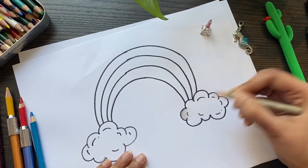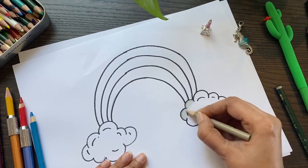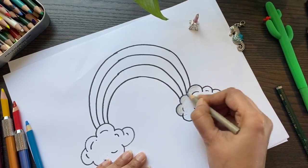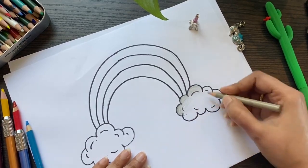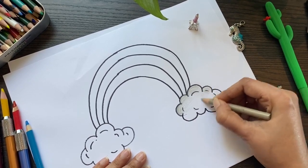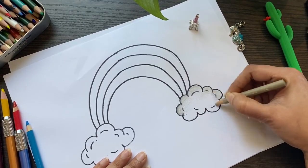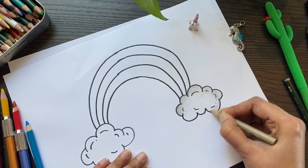Start shading the clouds with gray. Apply more pressure towards the border, and as you go inside, reduce the pressure and make it lighter. Always remember that when you press lightly, you will get a lighter color, while pressing more heavily will give you a dark color. So I am applying more pressure towards the borders and making it darker. As I shade inside the cloud, I am using very less pressure to lighten the shade.